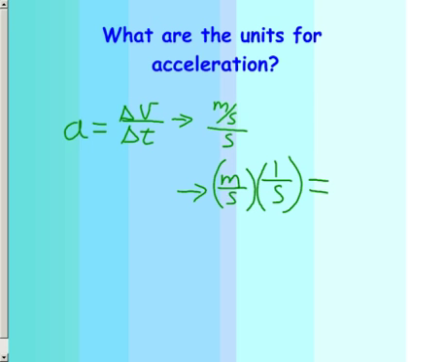So now I'm going to multiply across the top and across the bottom, and I get meters per second. Second times seconds is seconds squared. So there's two ways you can write meters per second per second. Either one of those is fine. It doesn't matter. We're going to work with these a bit. So this probably feels totally uncomfortable, but don't stress yet. It'll start to feel good in just a little bit. The units on acceleration are meters per second per second, or you could also say meters per second squared.